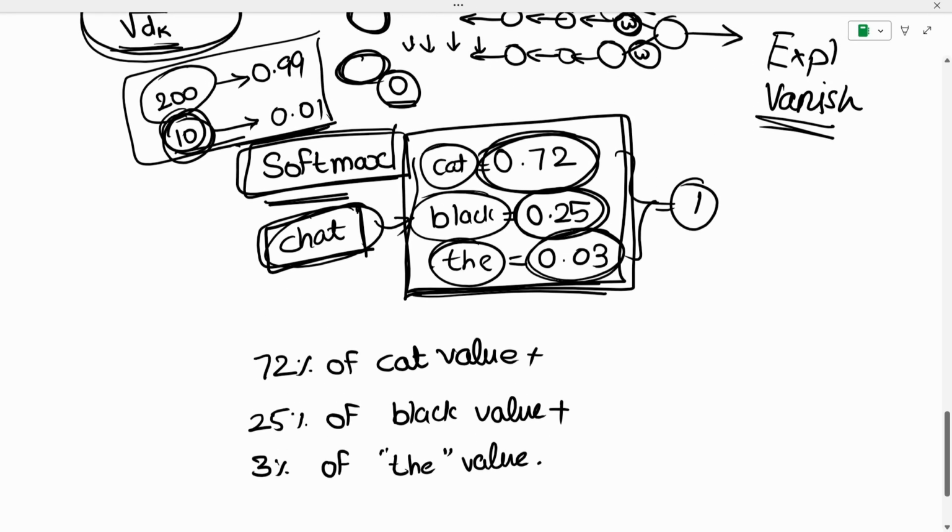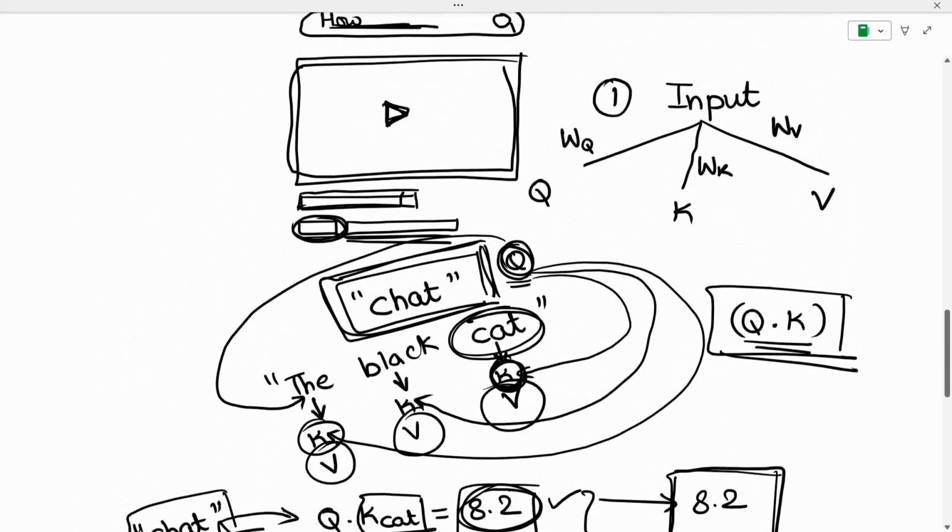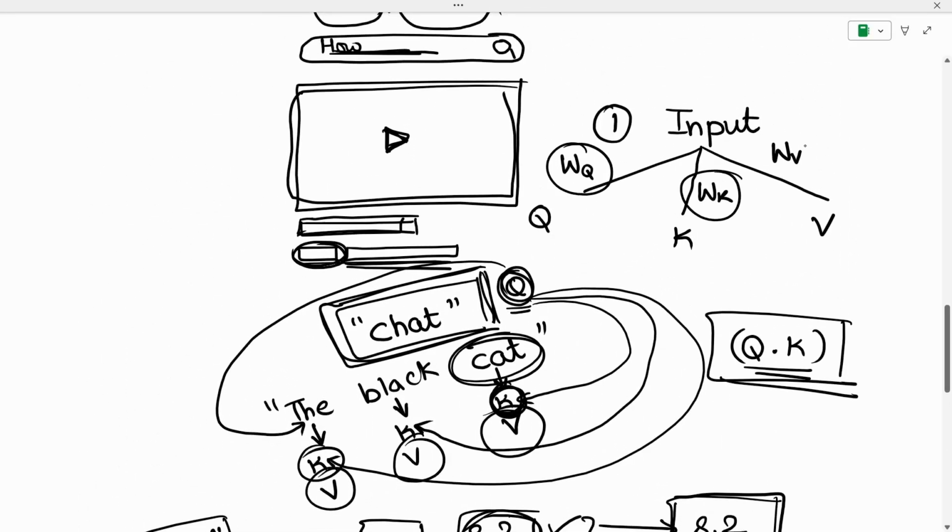Now, the beautiful thing about this is that the weight matrices that create this Q, K, and V, the weight matrices which we are multiplying here, are completely learnable. The model itself will figure out how to ask good questions, how to represent each word, each key, and each piece of information, all by just learning. You don't have to do any engineering to make these query, key, and value vectors. You just have to initialize the matrices with random values, and you will be able to get these query, key, and value vectors simply.